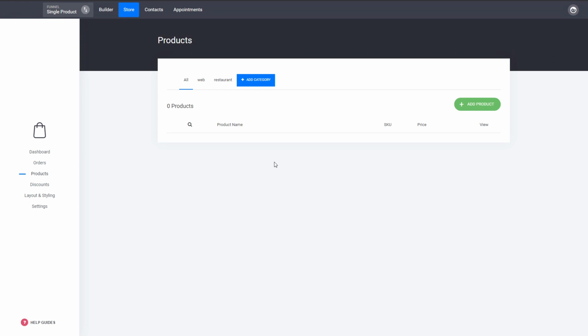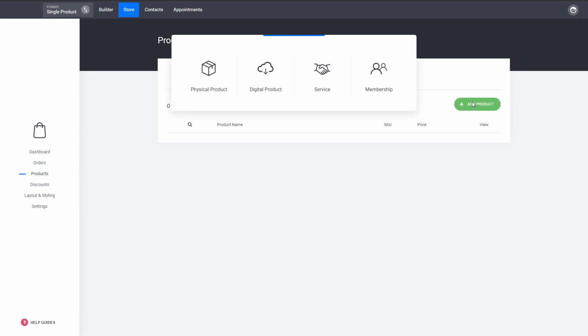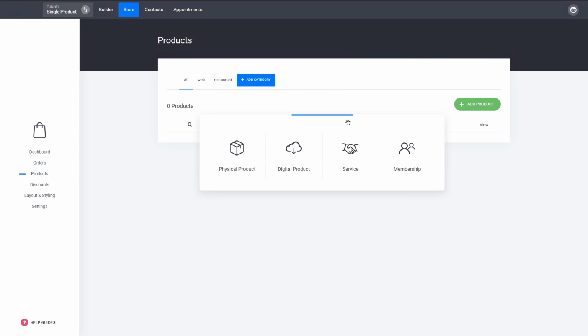Now, in this case, we don't have any products. So we can click on add product. And from there, we can start and select what type of product we'll be creating. You can create different types of products. Physical products, which have shipping required. Obviously, you have to ship that product to a customer. Digital products, which are downloadable products, such as PDFs or MP3s or some kind of videos, whatever it is that you are giving to the user after they purchase the product.